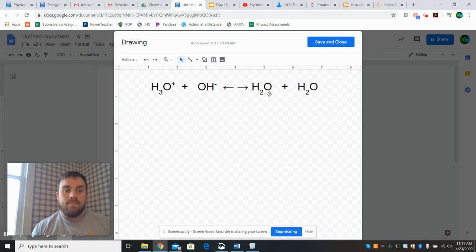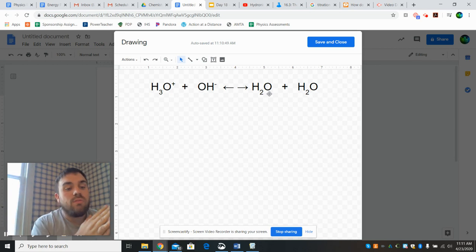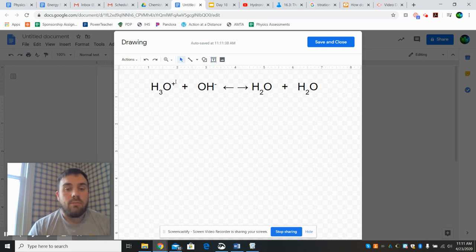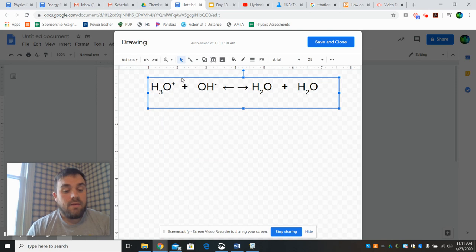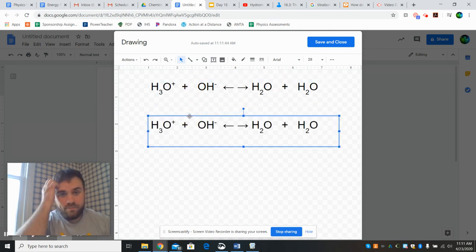But wait a minute. If water is going to be formed, the only way that we can suggest why the hydronium does not run out is because there's always a little bit of that reverse reaction happening, which provides us with some hydronium ions in solution. Is it a lot? Absolutely not. So when we talk about the equilibrium constant, we're going to know that this is going to be a very, very big number.